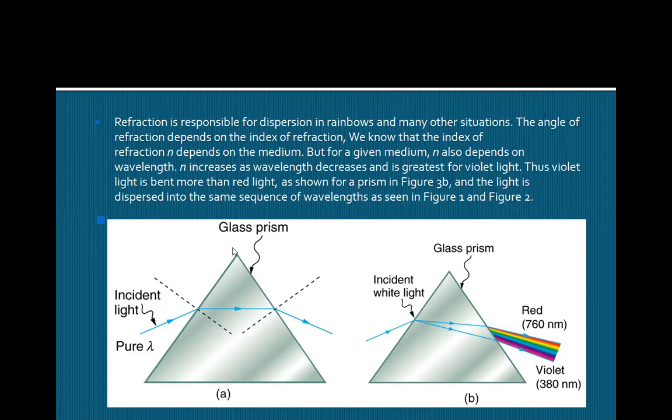If the incident light is not white light, there will be just refraction because of the index of refraction of light. But when the incident light is white light, after passing through the prism, by the process of refraction, and because every color has its own wavelength and frequency, it will disperse into its 7 constituent colors.